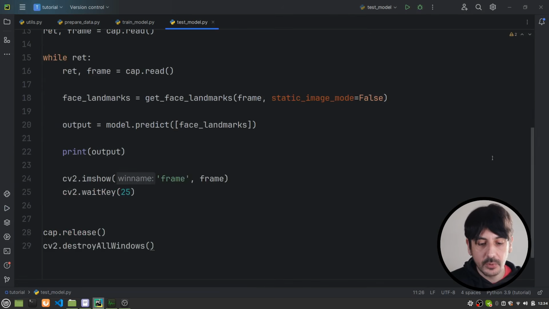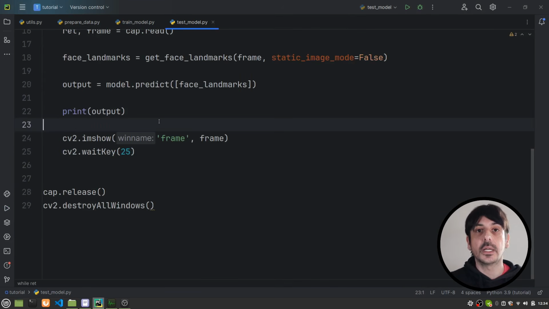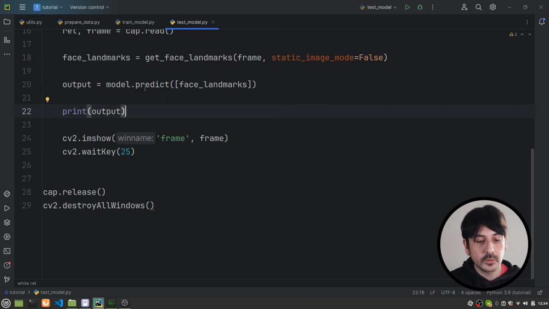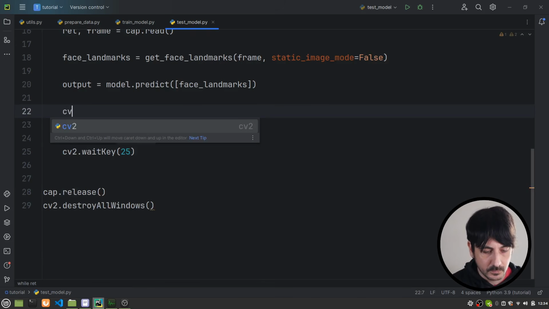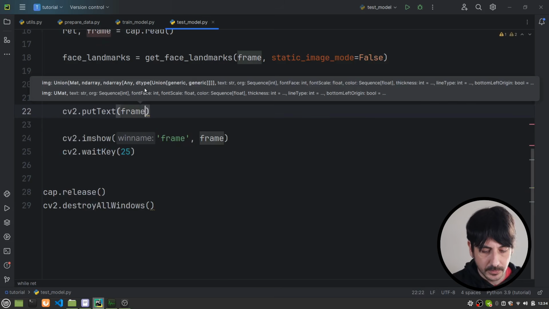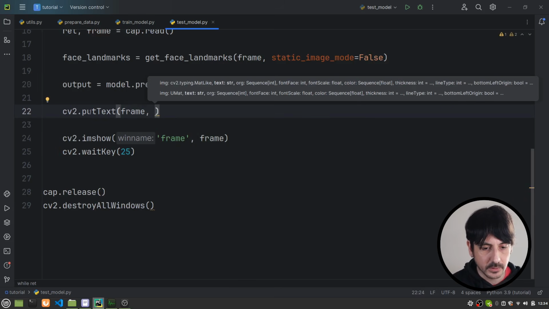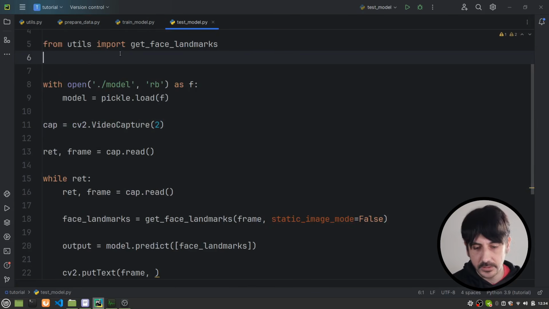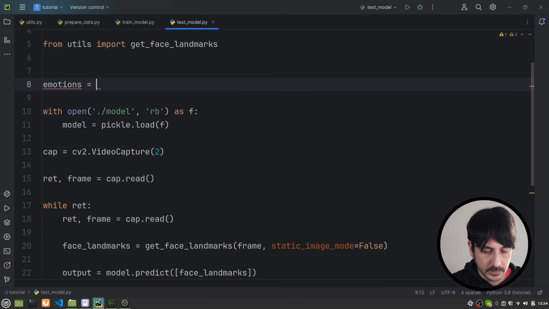Now we are going to print the emotion, the category we are predicting. We are going to print this value in the frame, and in order to do so, we are going to use cv2.putText. Okay, this is going to input the frame, it's going to input the text we are going to print, and this is going to be something like this: emotions equal to happy, sad, surprised.